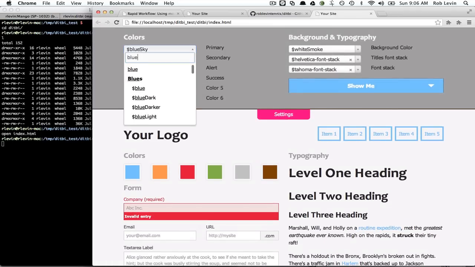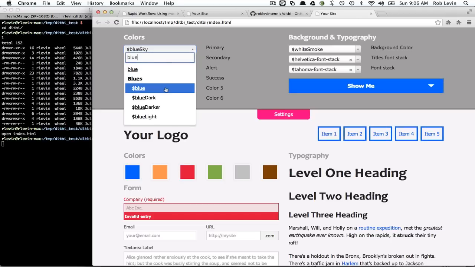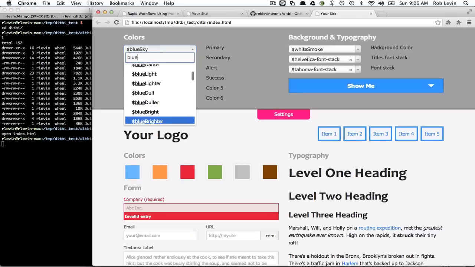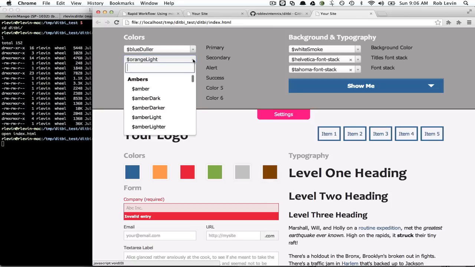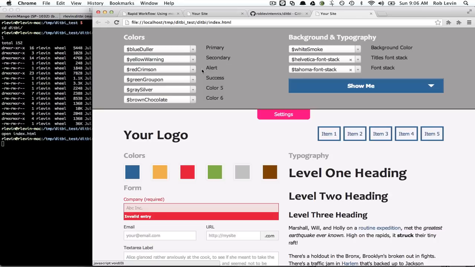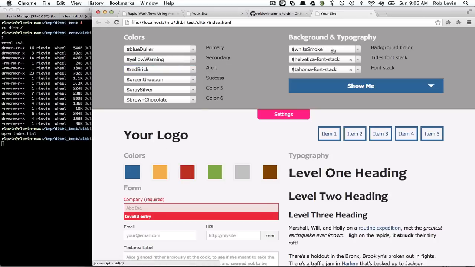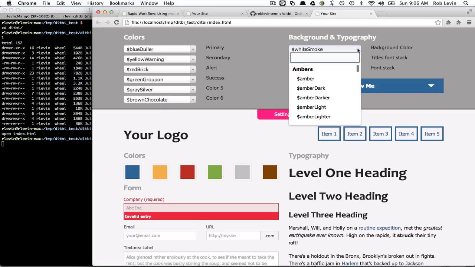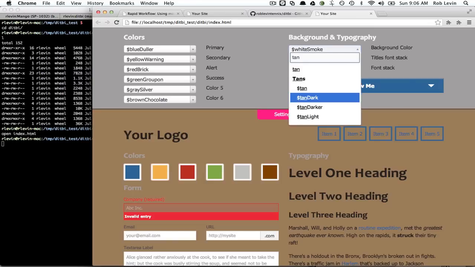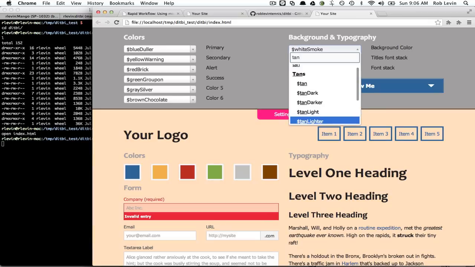And the nice thing here is we can actually update these colors and preview them immediately. So let's pick a different primary color for blue. I like that blue duller. And these values here that you see are from the Color Me Sass submodule we pulled in. And if I wanted to, I could type in a literal hexadecimal value or something like red, green, and that would work too. But this makes it easy to sort of zip around and see.